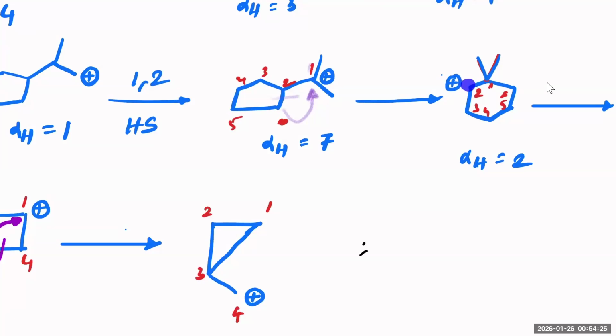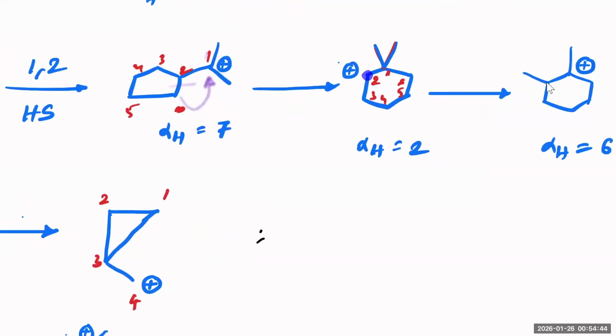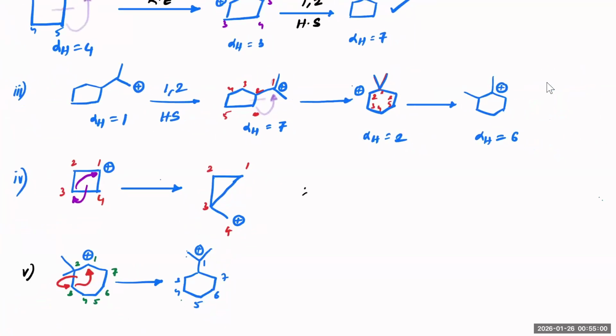Now, because 6 and 1 got attached on one position, still there are two methyl groups intact. So now if you compare the number of alpha hydrogens on this position here, you will see there are only two of them. Can I get more alpha hydrogens? Yes, by making a methyl shift. From here, if I push a methyl, then the carbocation will start appearing at this position. Now count the number of alpha hydrogens. There are six now. So that's the last rearrangement step. Thank you, sir.